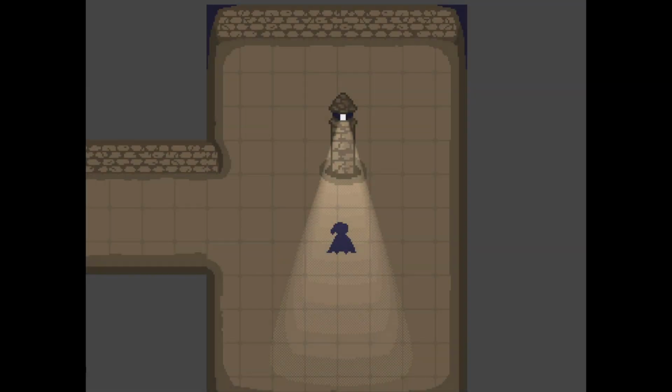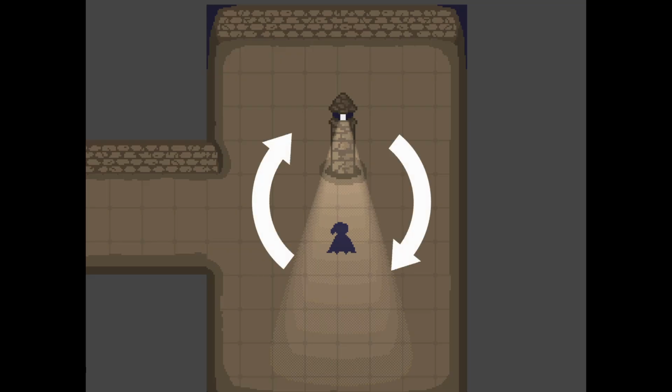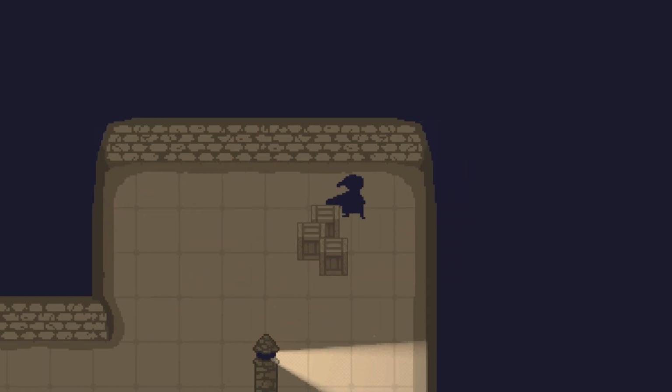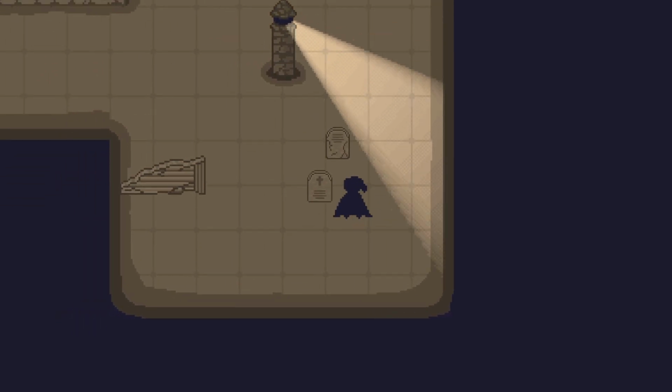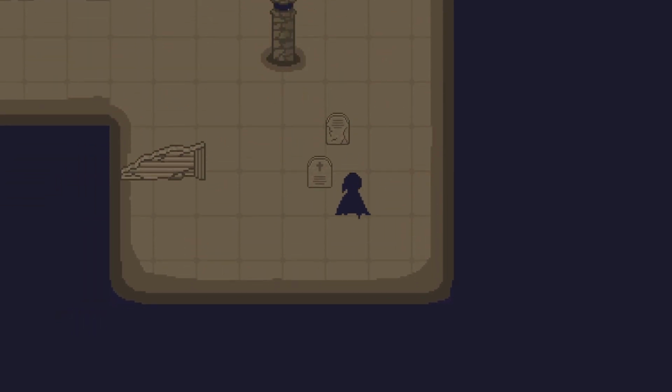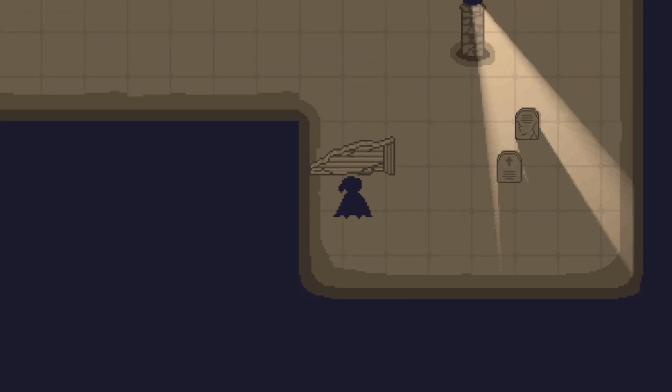The idea of the lighthouse was that it would scan the area in a predictable path, either in a full circle or rotating between 2 set angles, and the player will have to dash from one piece of cover to the next without getting caught in the light, which would alert the guards. The design of this was kind of weird, as I had to think about, what would an underground lighthouse look like? But after a few iterations, I think I got it.